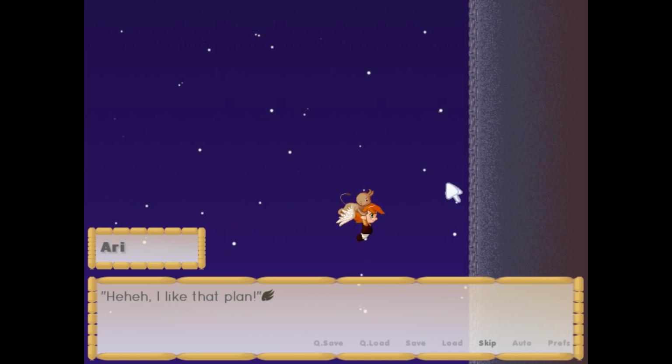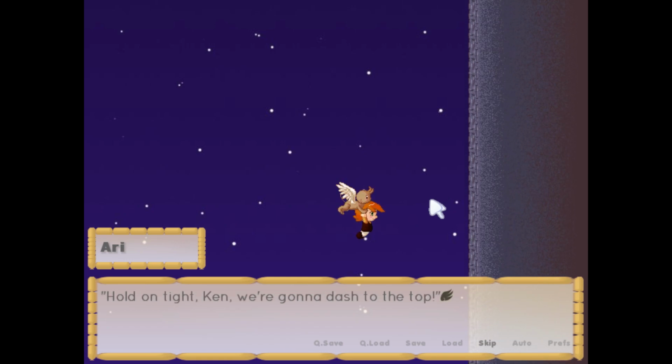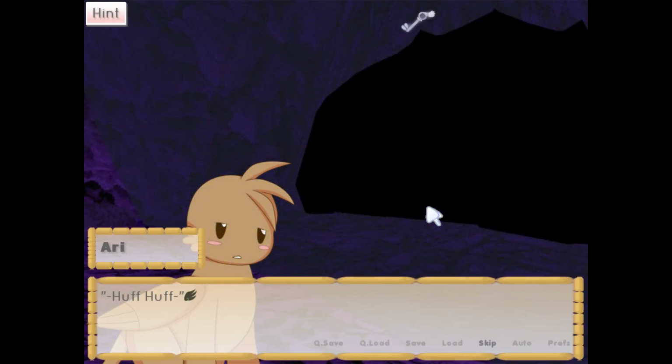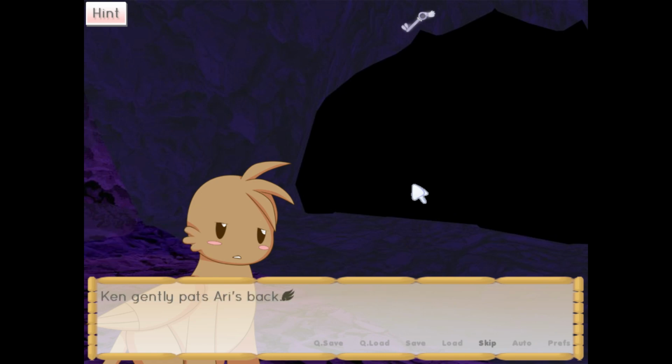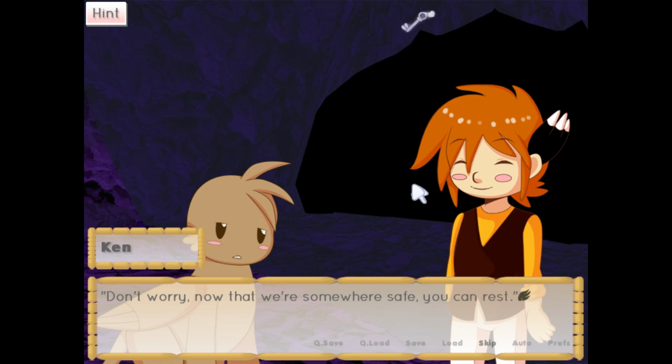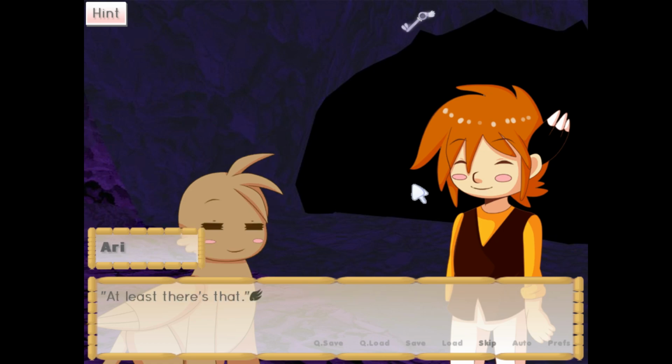What a nice guy this Ari is, or girl. She doesn't really let Ken know that he's a little too heavy. Hold on tight, Ken. We're gonna dash to the top. Wow, that was sudden. Hey, looks like the key's already here. That was higher than it looked. I probably shouldn't have rushed it like that. Ken pats Ari's back. Don't worry. Now that we're somewhere safe, you can rest.